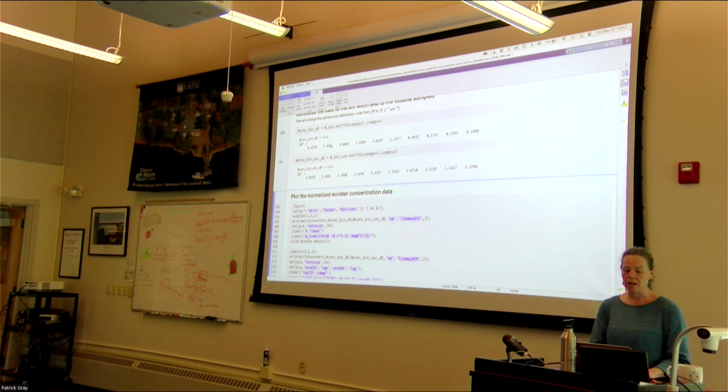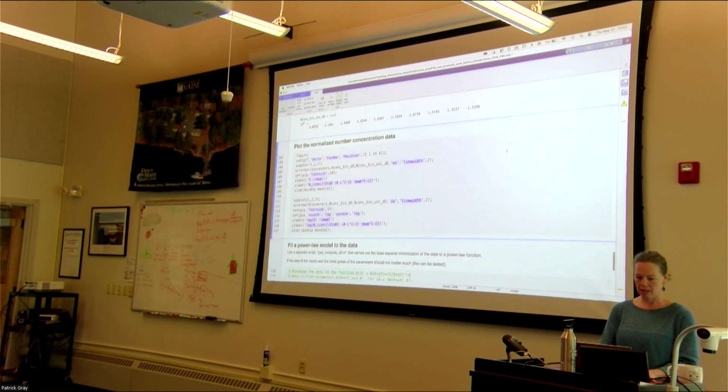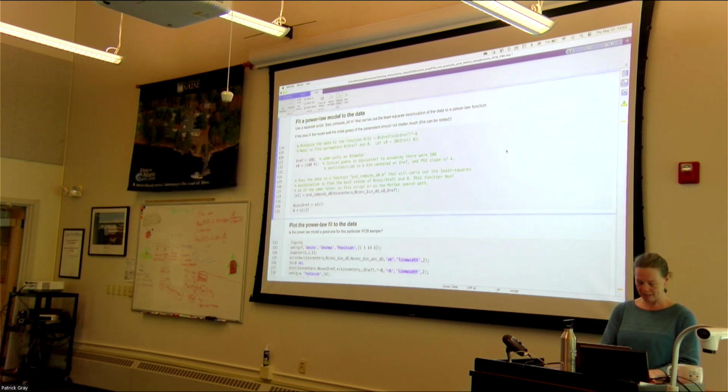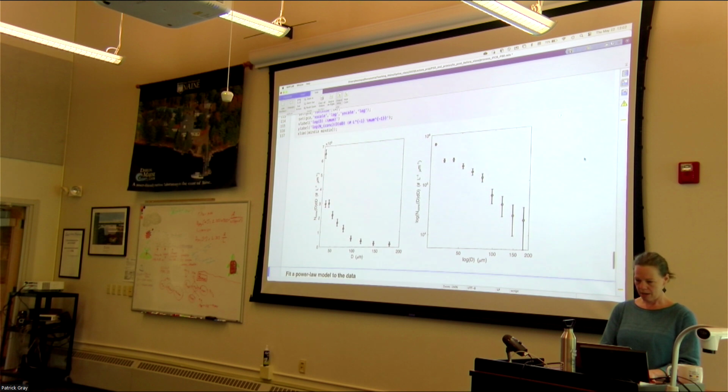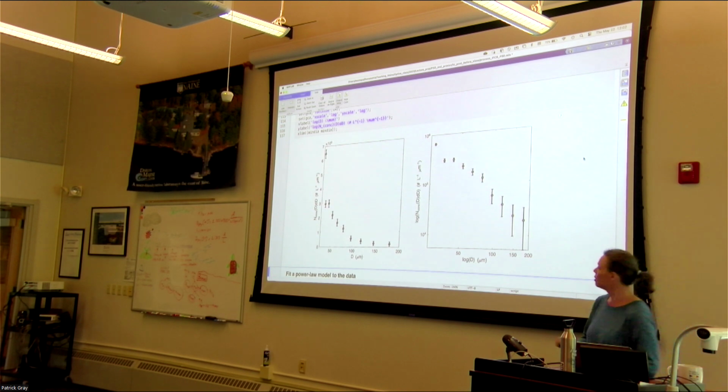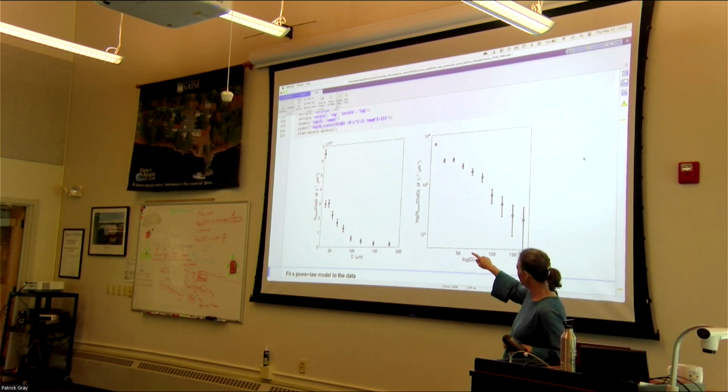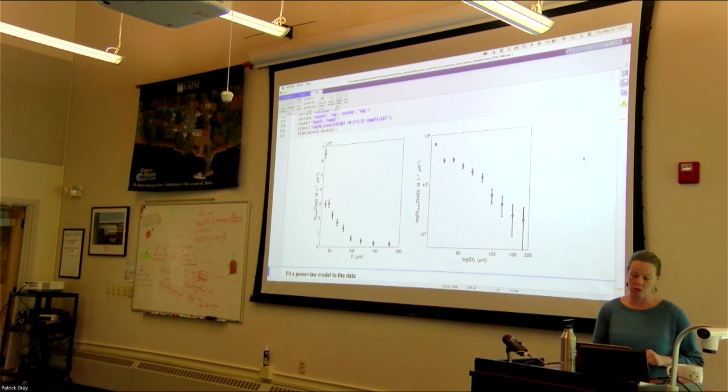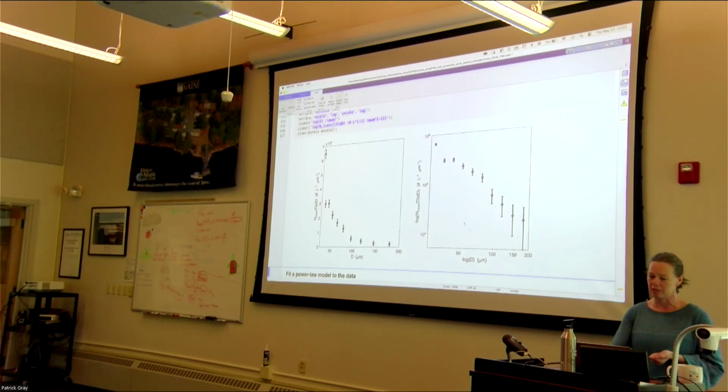So now we have the number concentration in normalized fashion. And I will plot that. Okay, and so now we've got the log. This right-hand plot is the log of the number concentration as a function of diameter, normalized to diameter. So the notation here is ND/DD. You will see that in some particle size distribution literature.